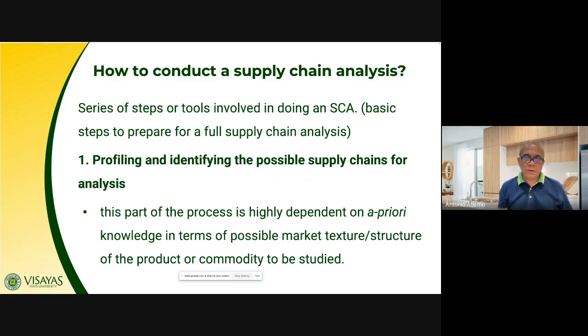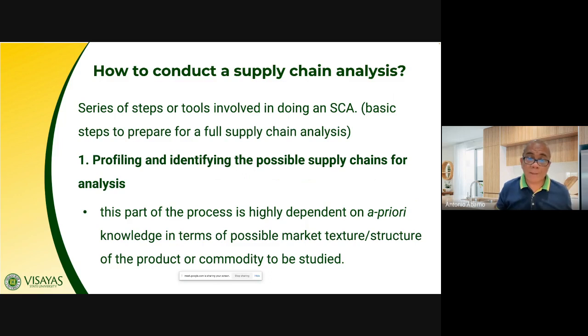Now, you need to prioritize. If we do supply chain analysis, first we prioritize whether this supply chain is supplying a commercial market. That's one. Another is whether this supply chain generates very efficient cost. Mas barato ba ang ilang supply chain cost? That's one. Another is whether this supply chain is what?